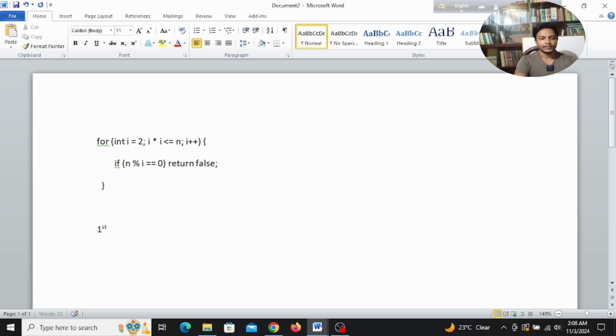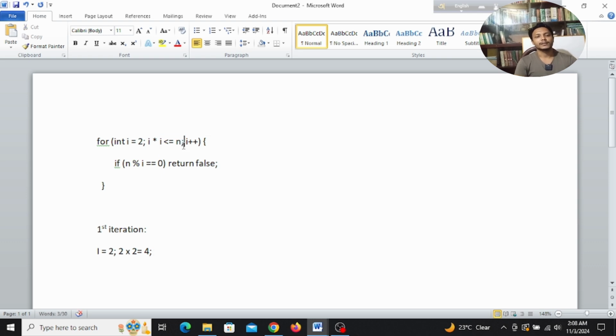In the first iteration, i starts from 2. 2 is the starting point. i starts from 2, and i times i, that means 2 times 2, equals 4. So is 4 less than or equal to n?